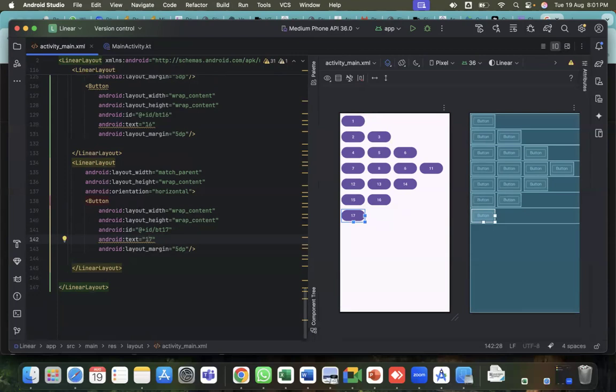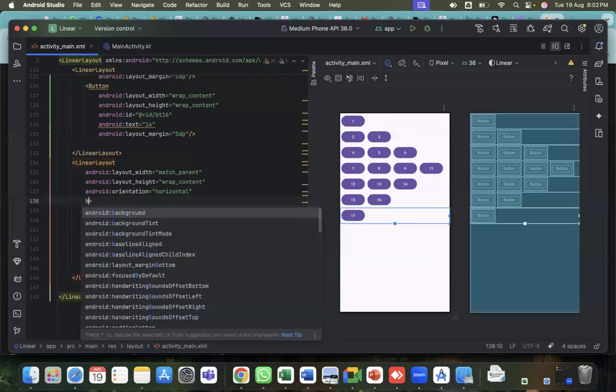I'll show you the benefit. In this one, the advantage is that we can arrange the components with percentage. With the other we cannot, but here we can do it with percentage. How? I'll show you.